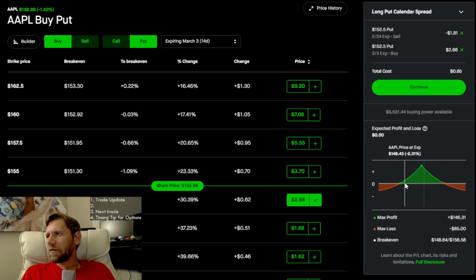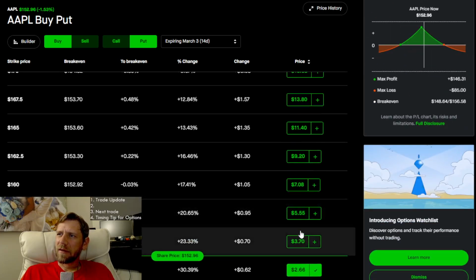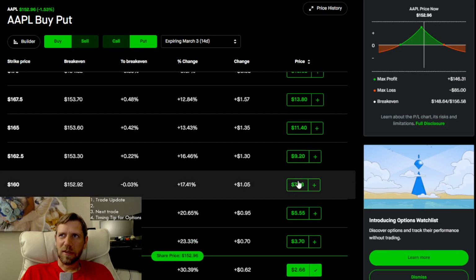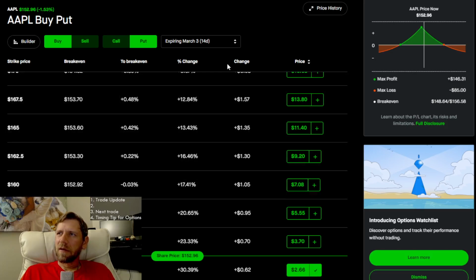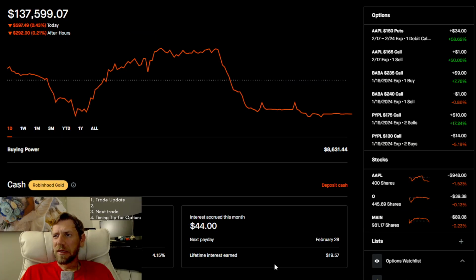So ideally, we want the price to be hanging around somewhere between 150 and 153, 154. So I can collect that extra premium, extra quick implied volatility crush relative to the next week. So I might do a trade like that again. Also, I'm looking at other options too. Depending on what happens, I may do some bull spreads, some bear spreads. I don't know, maybe an iron condor or two to try to collect as much premium as I can.